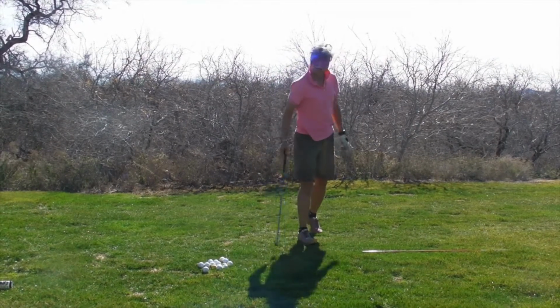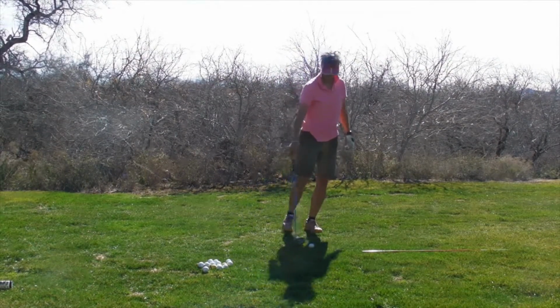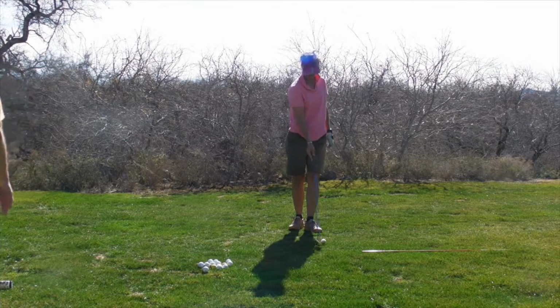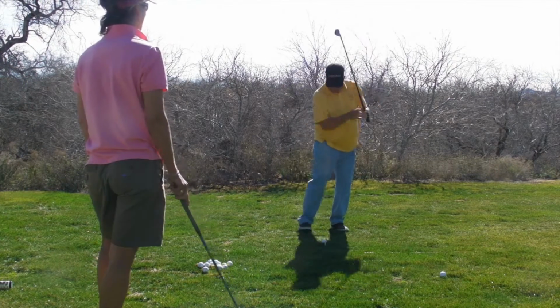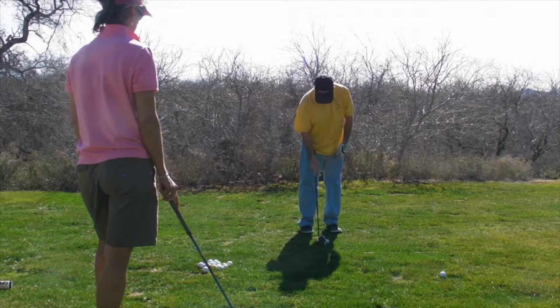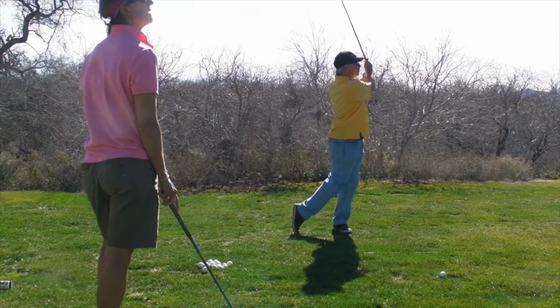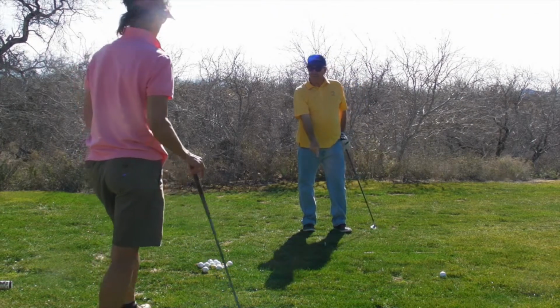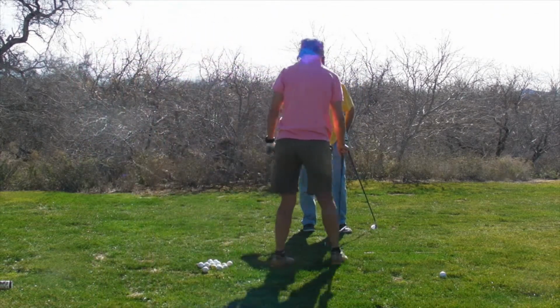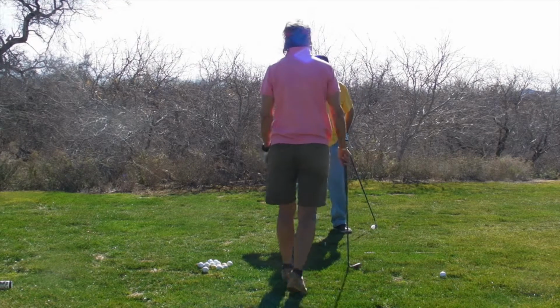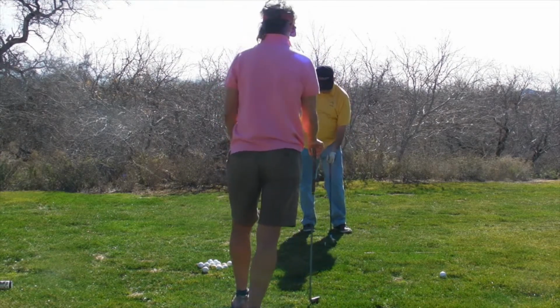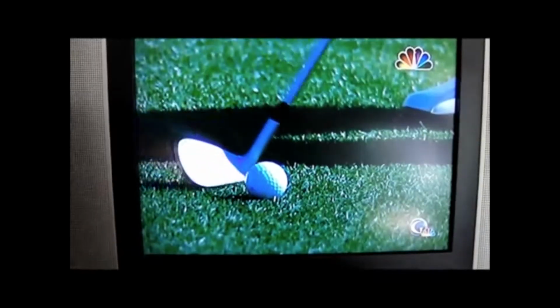We're still having some issues with where the low point of your arc is at impact. But I put a tee to represent where the ball is. Now look where my divot is. So my lowest point of my arc is here, the deepest part of the divot. It goes down and it goes pretty deep. Look at this. That's a cool looking divot.